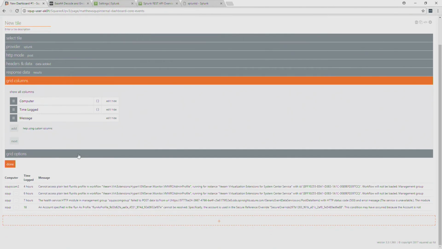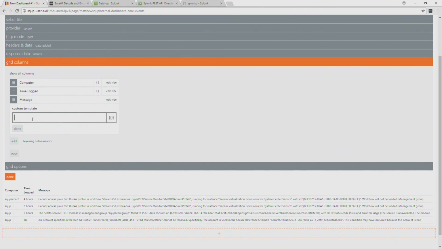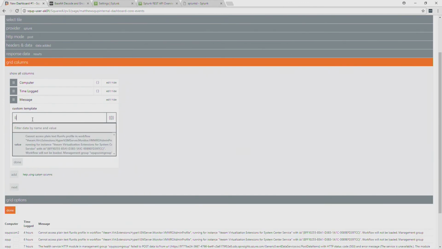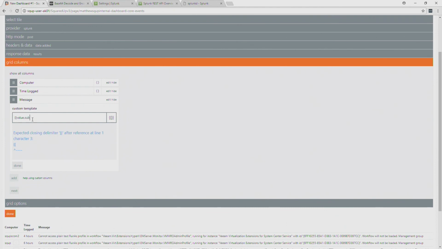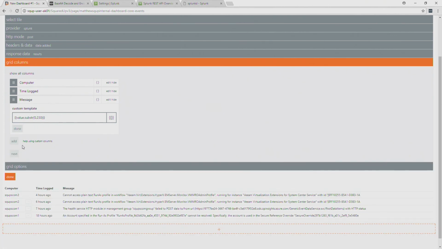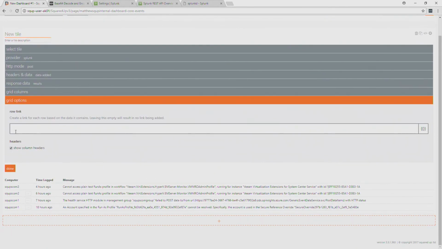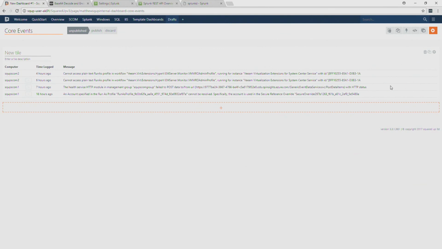And the last thing you might have happen is that if one of the columns is excessively long, like the message here, for example, you can see it's basically causing the rest of the dashboard to truncate quite heavily. This is pretty illegible anyway, unless you're interactively viewing and clicking on the expanders, so you can put one last one on here to force this to maybe only show us value.substr, the first 230 characters, which is often all we necessarily need with an event to know what's happening. Yeah, that's great. Let's chop that off. Columns fit nicely. And we have potentially some quite meaningful data coming back from our SCOM management servers.